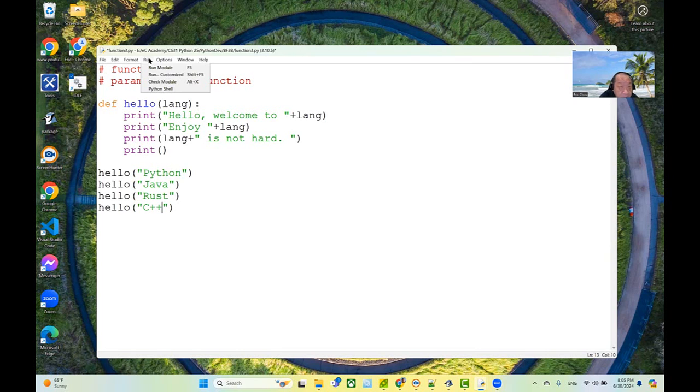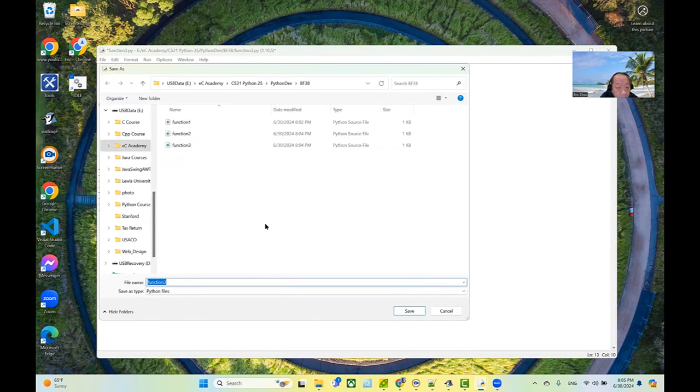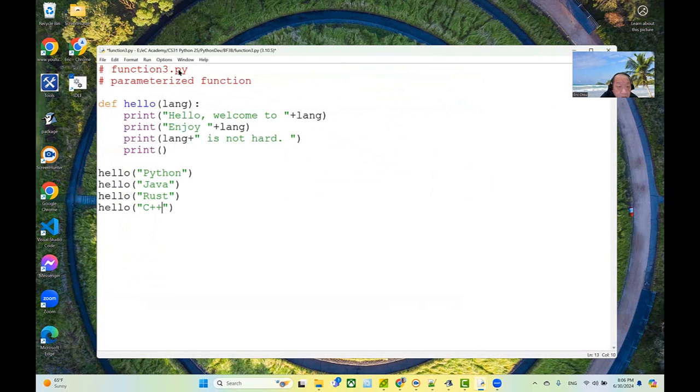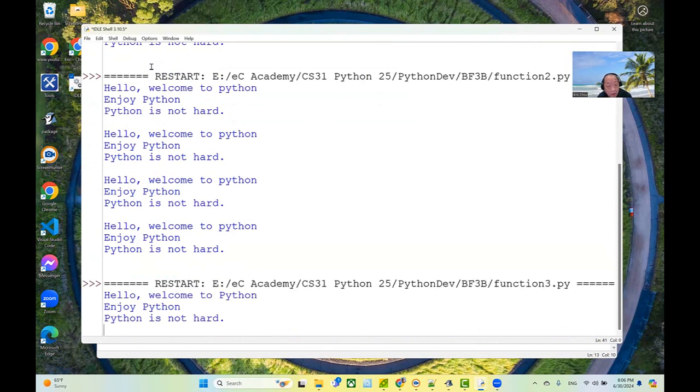That's the second purpose of using a function, to parameterize it. And run.